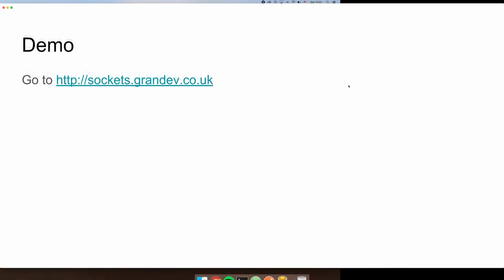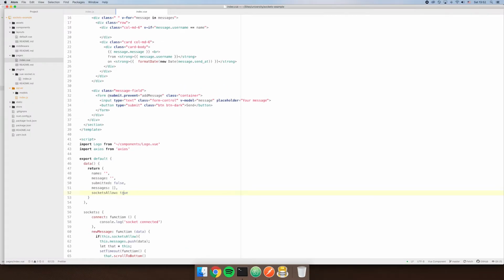It's time for a demo. For the purpose of that demo, I've set up a client-server application made with node.js with a Mongo database for the backend and vue.js for the frontend. I've put a variable called socketAllow to present you the different scenarios on the single page of the frontend, both with and without socket technology.